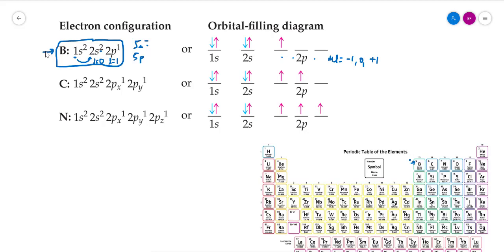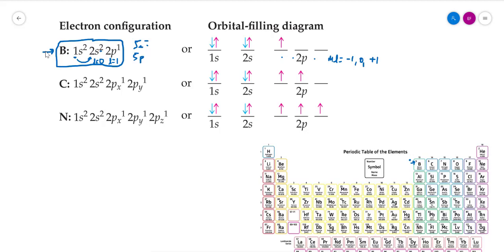And then, just knowing what we know about the quantum numbers, we know that the energy level is set by the principal quantum number, so we know that n equals 1 has to be lower than n equals 2, or we're adding through the Aufbau principle from the lowest energy to the highest energy.